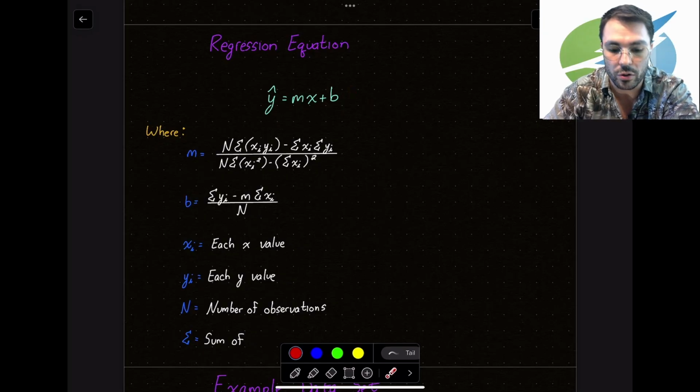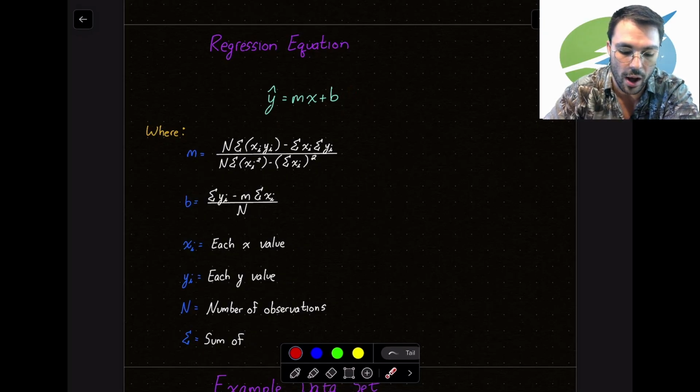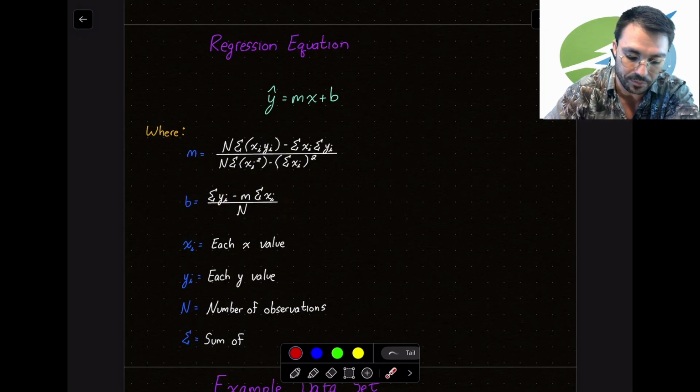Now, I said before, slope is rise over run. We have this crazy formula to figure it out. The bulk of the video is going to be breaking this part down. Once we break it down and understand what we're looking at, it's not complicated. I don't think anybody expects students to memorize this. If anything, the equation will be given to you as a reference, but you are expected to know how to use it. Likewise for b, our y-intercept: I wouldn't expect any student to memorize this, but I would expect a student to see this and know how to use it.